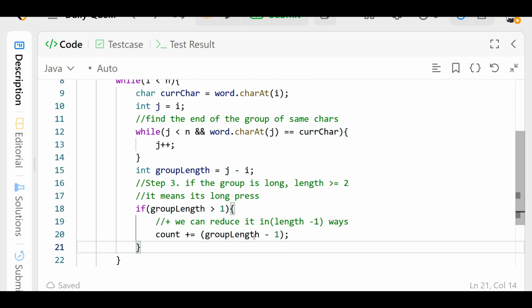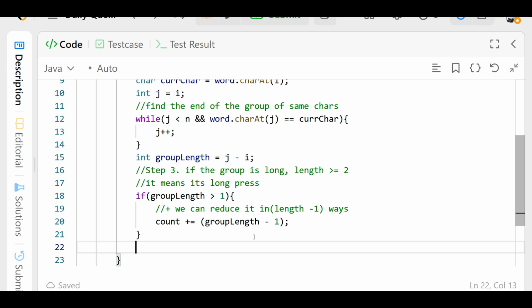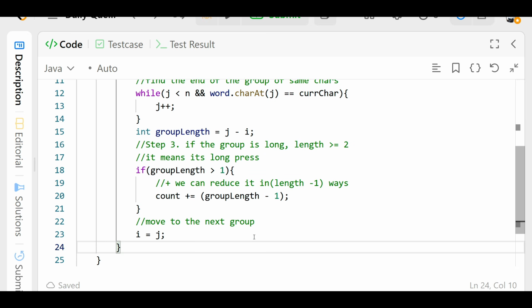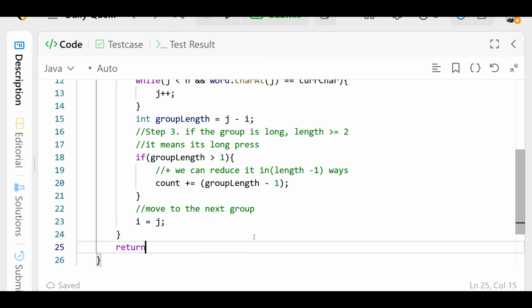Once the if condition is done, we should move to the next group also. This time we have to increase the group, so we have to move from this condition. Now move to the next group. How will we move? Now i will become equal to j. Next we'll move to the next group, and once it is done, return count.